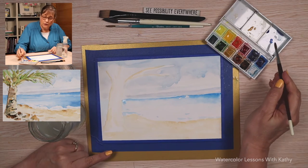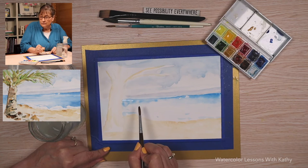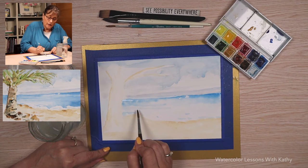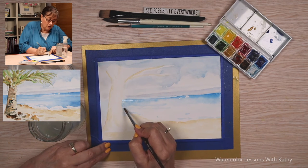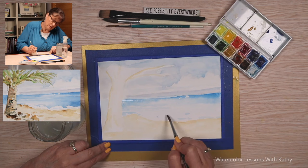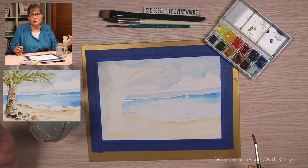Now, I did load my brush a little bit with the darkness there because I want to add some here. And just kind of make lines. I'm leaving some white spots because it will kind of make the water pop out like there's tiny waves off in the distance. Kind of like that. I'm going to kind of let that sit and gel in my mind.